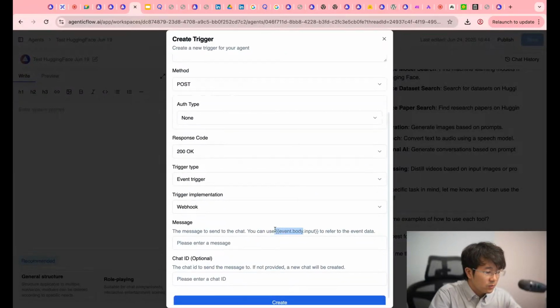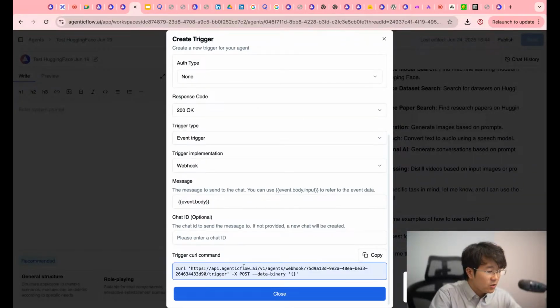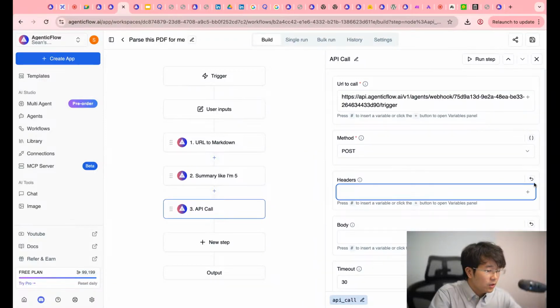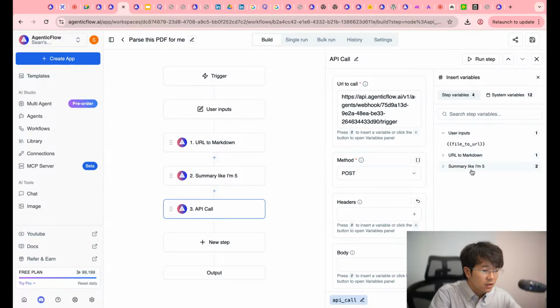So I will just take event.body in here, and I will create. After creation, we will have the CURL with the method post. You copy this URL, go back into your workflow, paste it here with method post, and put the header and also the body that you want. This body can contain the information that you have above. And that is how you simulate the workflow to call an agent and then go back on this part.